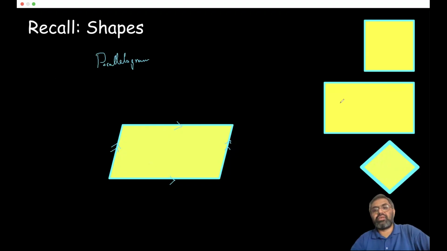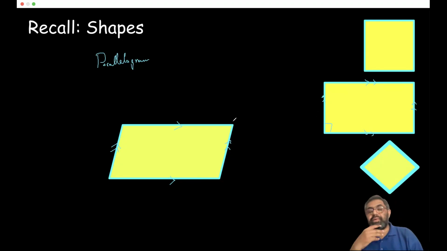Yes, because for a rectangle also, the opposite sides are parallel to each other. The special case is that the angle between adjacent sides is 90 degrees. In a parallelogram, it could be 90 degrees, or it could not be. If it is 90 degrees, then it becomes a rectangle. So parallelogram is quite a generalized kind of quadrilateral, and a rectangle also falls into parallelogram.